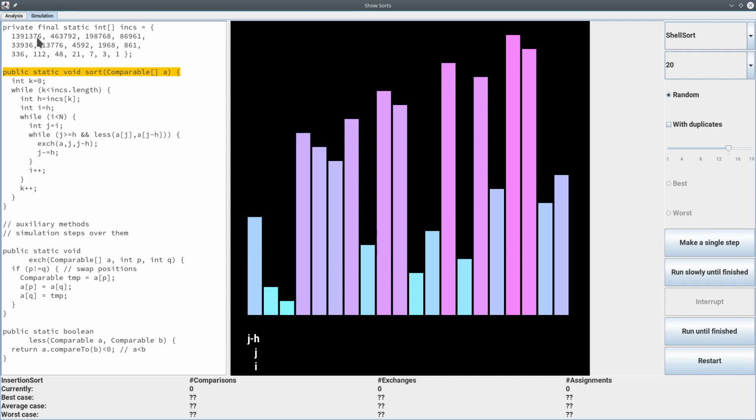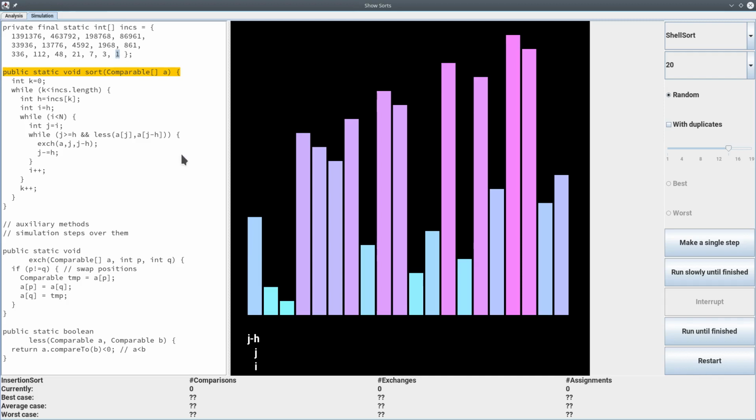So this is one suggestion that works quite nicely, and if you look at these h values, they are roughly a factor of 3, then a factor of 2 point something, and again a factor of 2 point something. So they are decreasing, not by halving or something like this, but by some intermediate value between 2 and 3. But as long as we have 1 as final value, we always know it will be correct, because if h finally has the value 1, we know it boils down to an insertion sort.